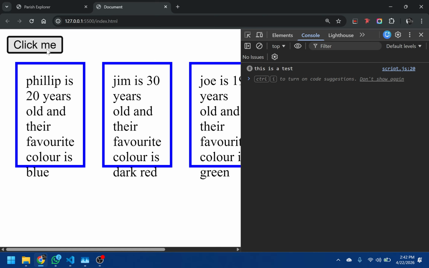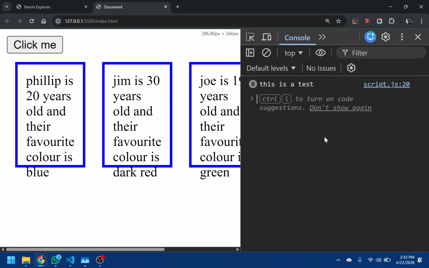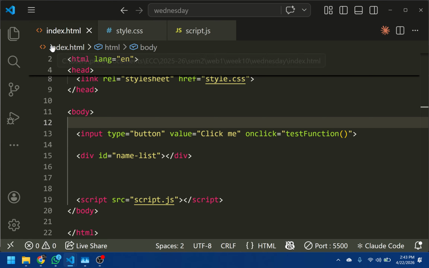At the moment, you will not see it continuously add this is a test to the console, because whenever you're trying to print a string that is exactly the same, it will just put a counter beside it. So if I click it again, it's just going to put 9 to say that it printed it 9 times. If I click it again, it's 10 or 11 or whatever. Why is it lagging? That's weird, but yeah. So I was able to add a function to my button to say when it is clicked, do that thing.